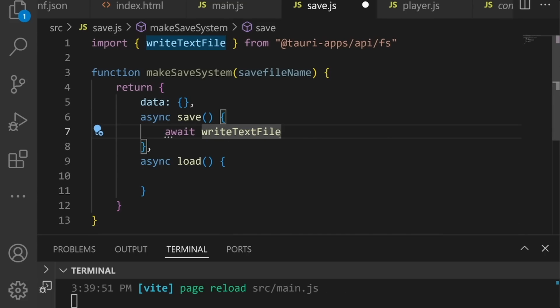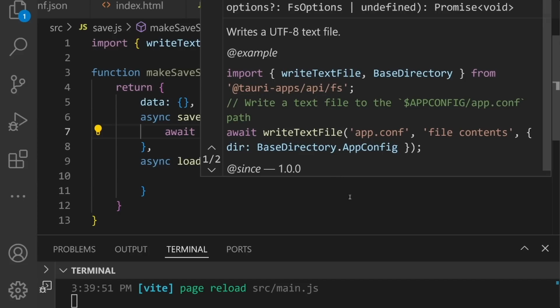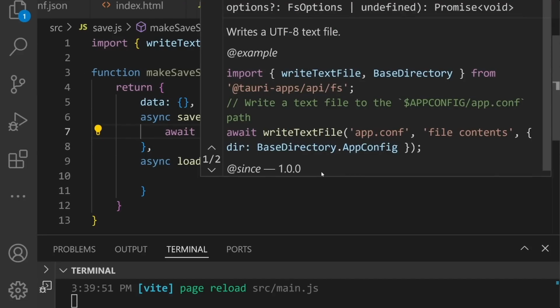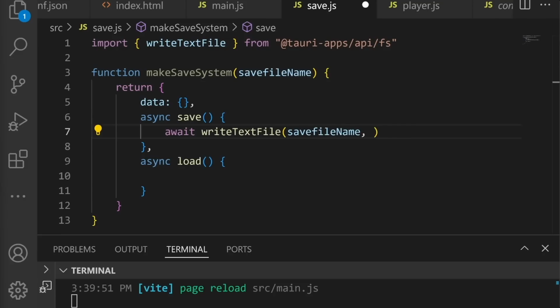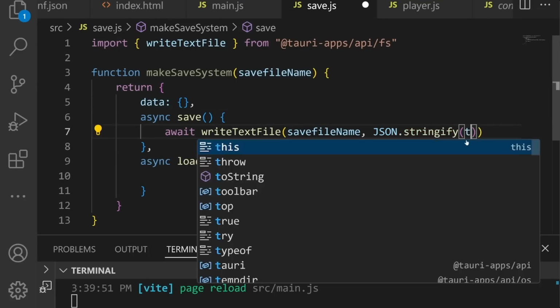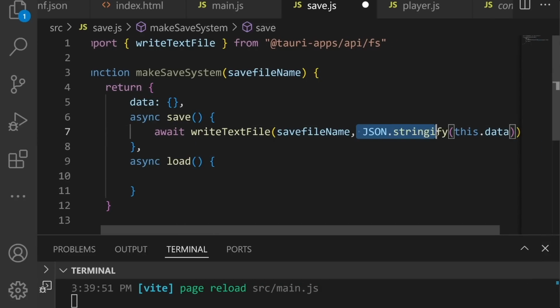It takes 3 params: the save file name, not the path, then the content, which is going to be a JSON.stringify, so we're going to convert our this.data into text.